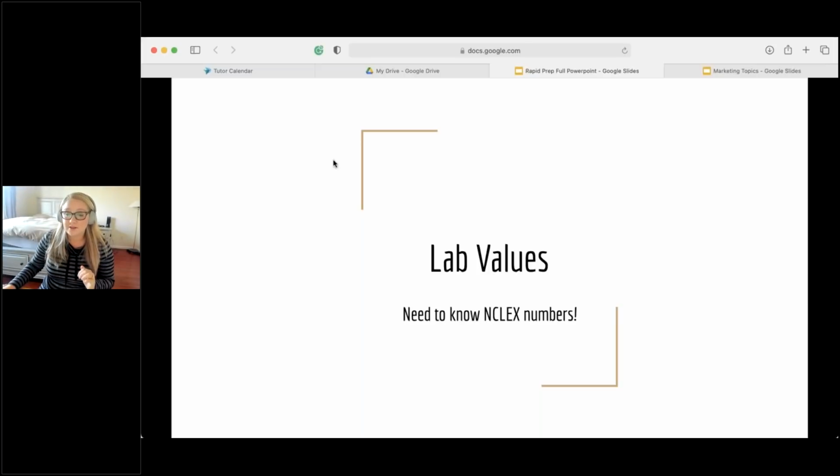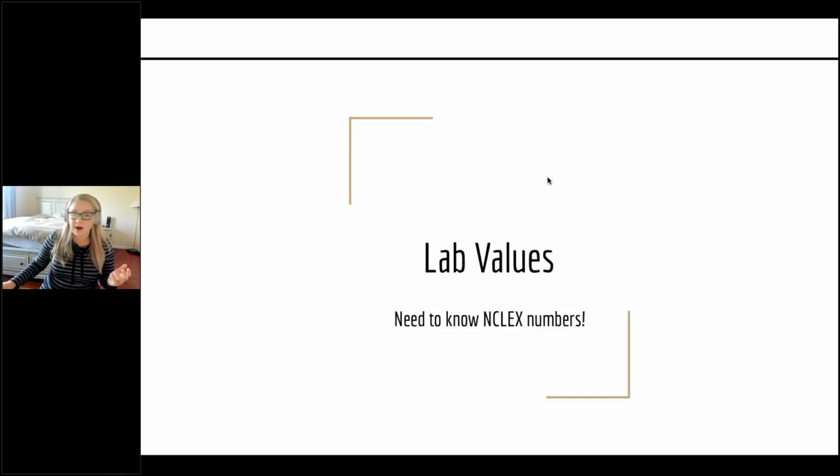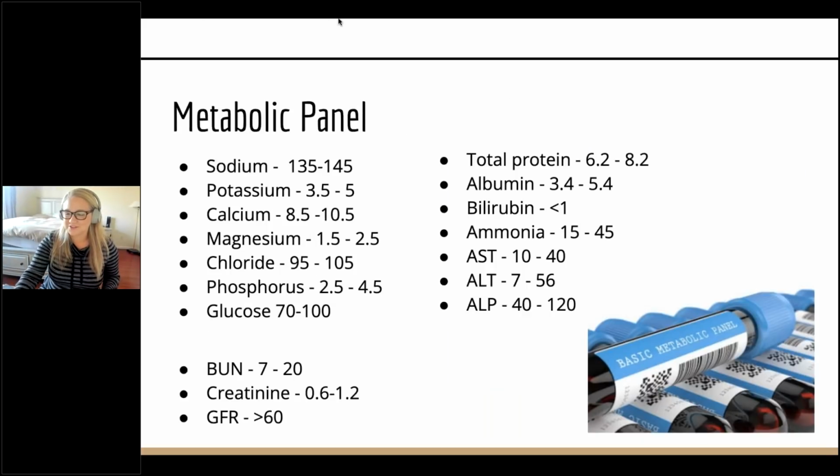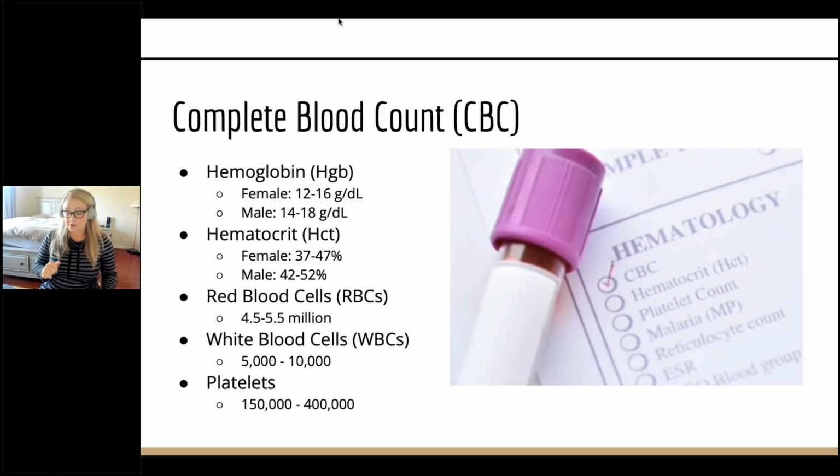Let's get into these lab values. The very first set that I would like to discuss with you guys, probably the most commonly run test throughout hospitals across the globe. Whoops, my screen flipped, so sorry. A complete blood count. You'll hear nurses call this a CBC. So it's exactly what it sounds like. A complete blood count gives us the count for all the different types of blood cells that we have in our bloodstream. We have red blood cells, white blood cells, and we also have these teeny tiny cells, platelets. So let's talk about each of them.